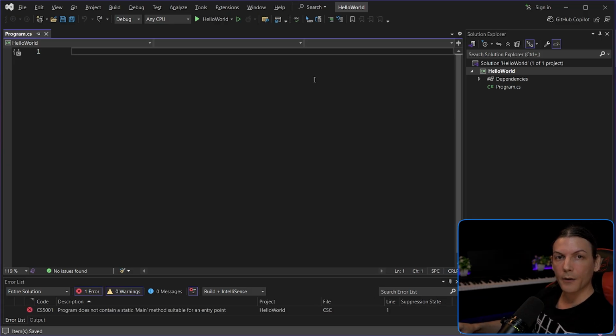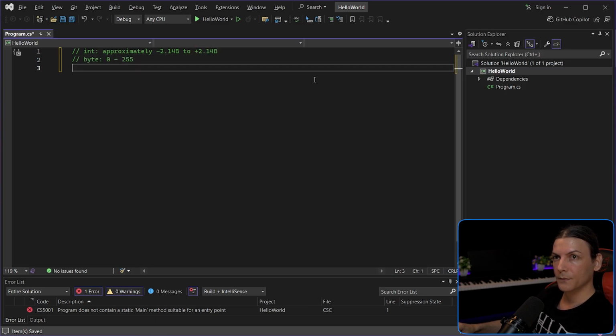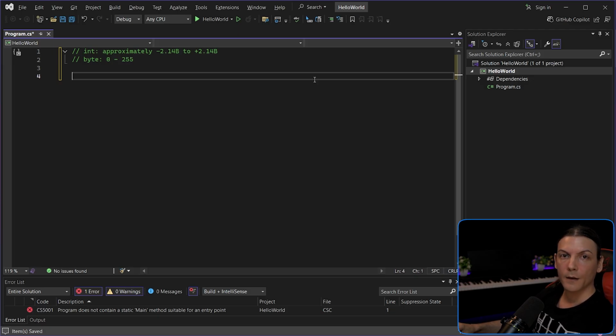C# accepts the following base types, also known as primitive types, with the exception of string, which is a derived type. For numeric values of natural numbers, which are numbers that don't have a fractional part, we have int and byte. For numbers that do require a fractional part, also known as real numbers, we have float, double, and decimal.